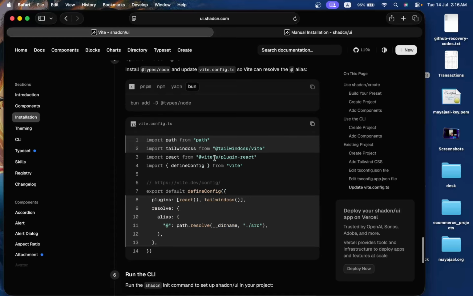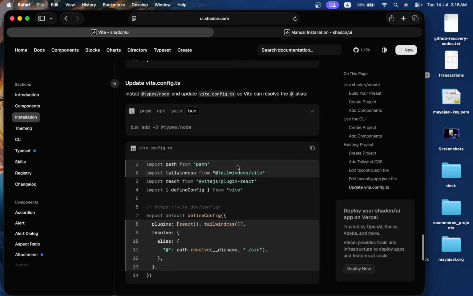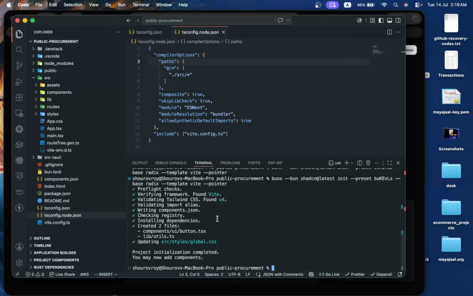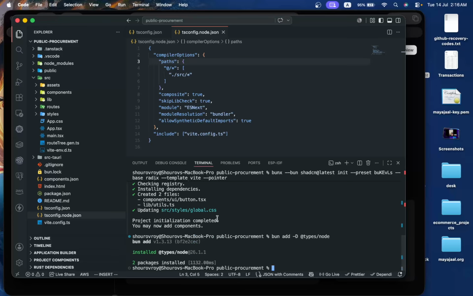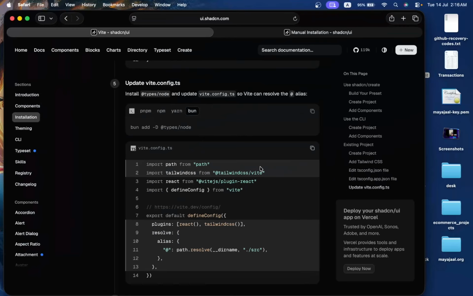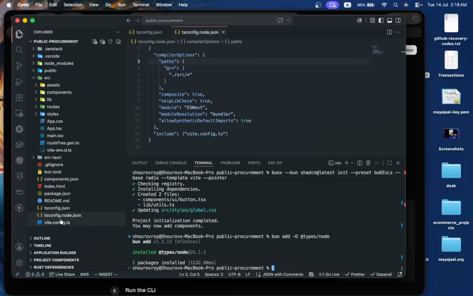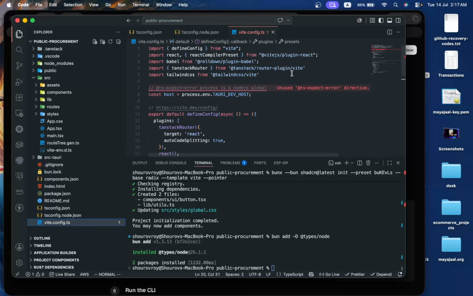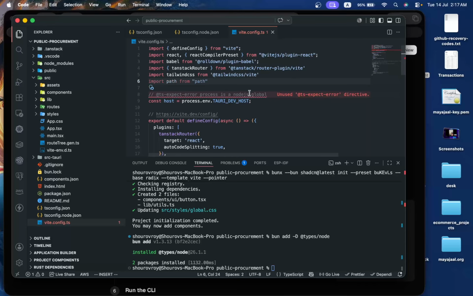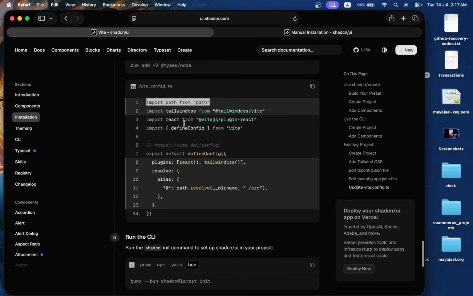Okay, now we need to install this type node. Fine. Now let's copy this particular import in the Vite, and I think it is giving us an error for this particular portion of the comment, so let's remove it for now.